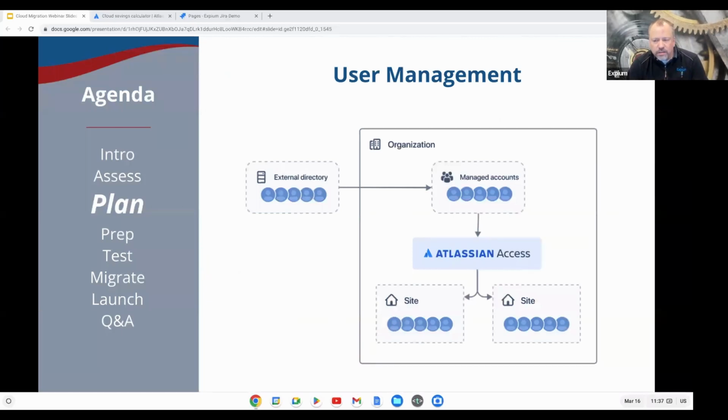In server, as I'm sure you're aware, in order to migrate to cloud, every user has to have an email address, and they have to have a unique email address. That is not the case on server typically. Typically, you've got a lot of users that don't have an email address at all. You'll have a lot of users that have the same email address. Maybe you'll make a bunch of service accounts and give the same email address to all of them. You might have some individual users that have more than one account within the system, with the same email address on both of them.